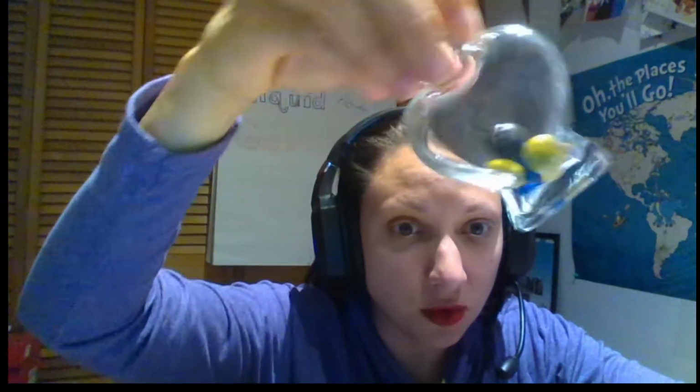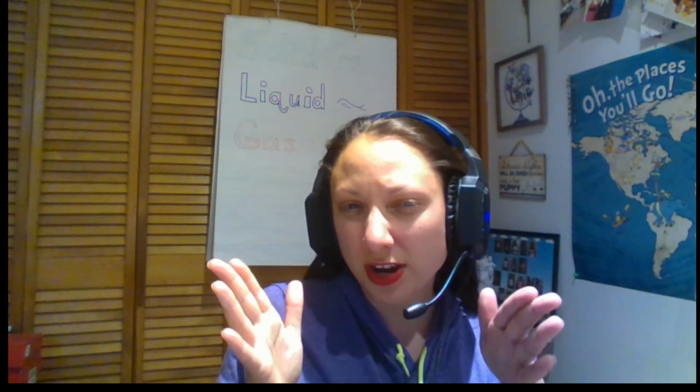Now, for liquids, remember that liquids change how they look based upon what the container looks like. So those particles are kind of spaced apart. They might not be in the same area, and they can wiggle around and move around. So for that worksheet, if you saw a circle and there were some dots and they were close together, but not super close together, that would be our liquids.